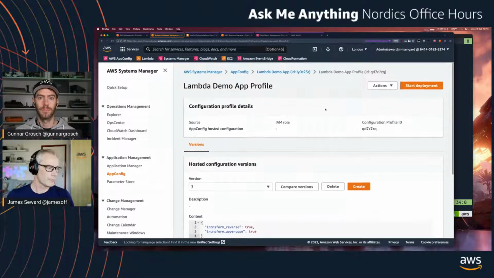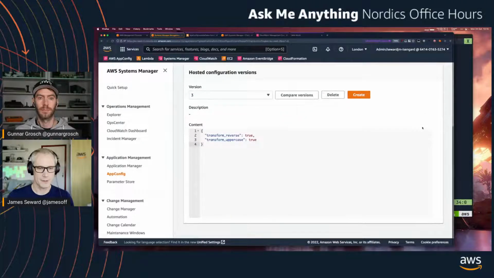So this configuration file, and I hope the text is big enough there, is just a little JSON file for my application that I wrote as a demo. What the application does is, inside a Lambda function fronted by API Gateway, it receives an HTTP request, and it simply transforms the text it receives. It takes it as part of the URL as a quick and easy way to get the text. And so you can see I've got configuration options here for, do I want to reverse the text, so emit the letters in the reverse order? Do I want to make it all uppercase? Or I can do a combination of the two by modifying my configuration.